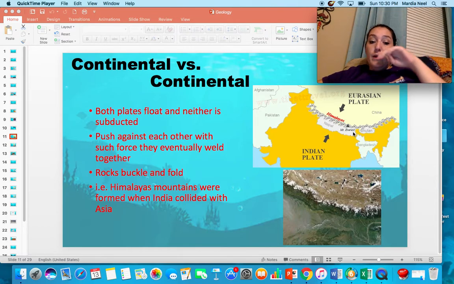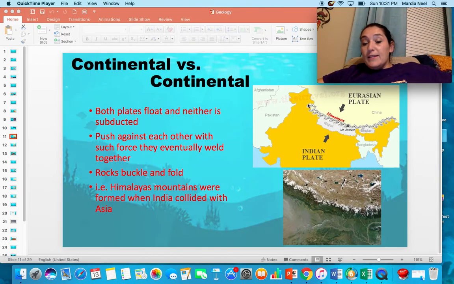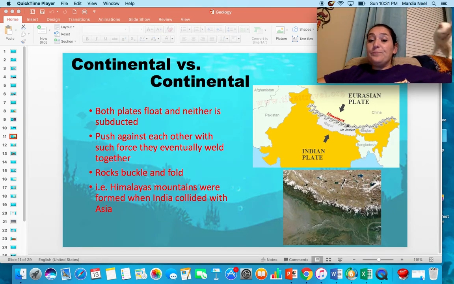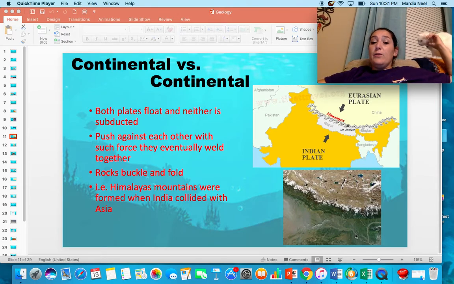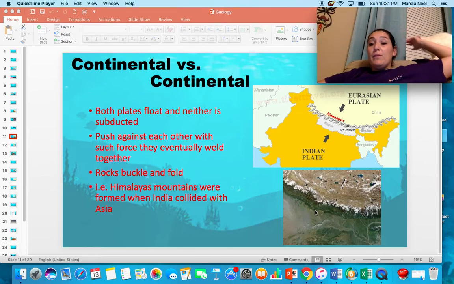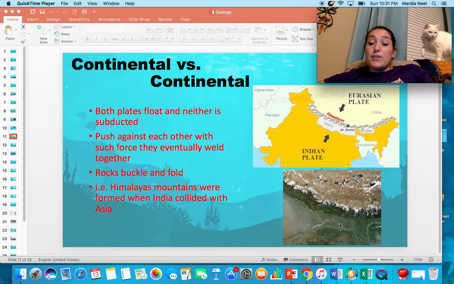They push against each other with such force they weld together, and it causes a rise and a buckle. The most notable one that we have is the Himalayan mountain range. We've got the Eurasian plate up here and the Indian plate down here. As the Eurasian plate hits the Indian plate, these mountain ranges come up and form. If you look at it from the Google Earth image, it's very clear the two different types of land we have. We have a dry, arid, brown land over here. Over here, this continental plate, the Indian plate, is made up of a much greener, much healthier type of soil and land.